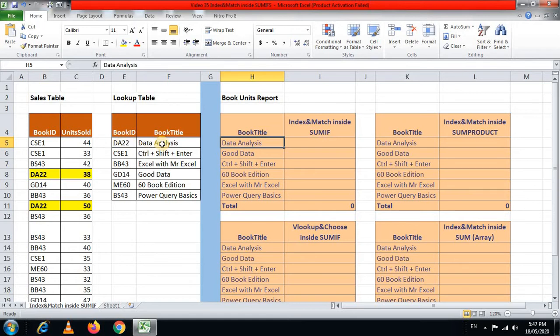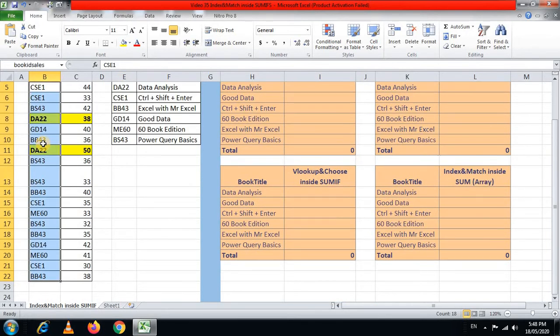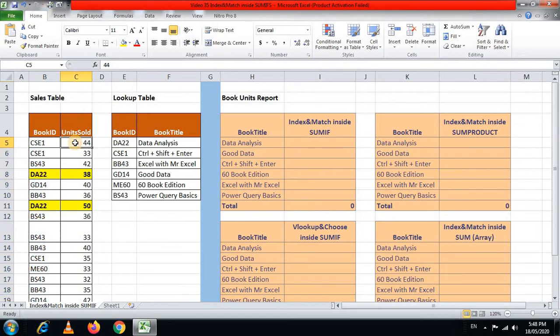I have given names to these ranges because we'll be selecting those ranges very frequently. So here are the names. This book title, which is under this lookup table, I have given it the name book title. Then this is book ID, and these two ranges have been named separately: one is book ID sales and the other is unit sold.